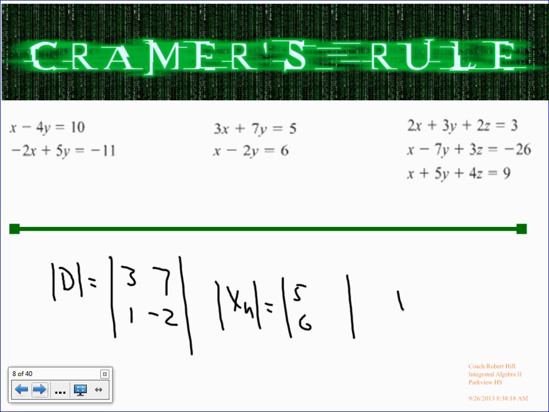Okay. Set your Y numerator matrix up. Again, I'm using Y sub n to represent Y numerator. And take 5, 6, and put it in the Y column. Then, what goes in the X column is whatever the coefficients are, or the Y column, whatever the coefficients are. Those numbers come from right here. Because this is the coefficient matrix.